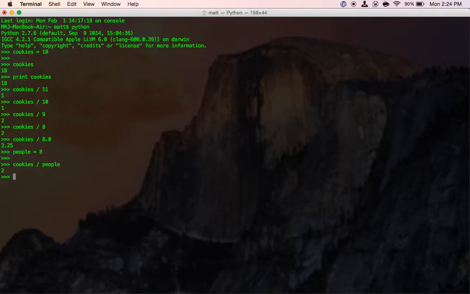So we can do that. Good. So that doesn't solve the problem. Now, if we had said another way, that, and then do cookies over people, now we get the right fractional answer again, right? So clearly, in some cases, it's truncating the fractional part of the answer and just taking it off. In other cases, it is properly giving us the full fractional answer. What's the distinction between those cases?